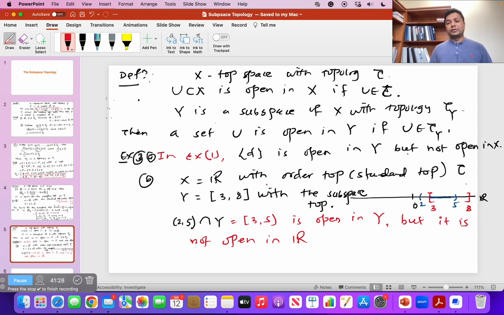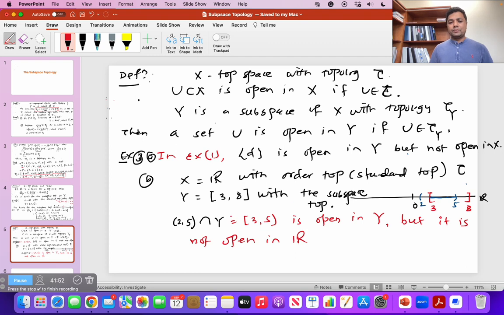Okay, and we know that in the standard topology or in the order topology, the open sets are simply the open intervals or their unions. But this is not an open interval, and also not a union of open intervals, it is a half open interval. So this half open interval is open in Y but is not open in R.